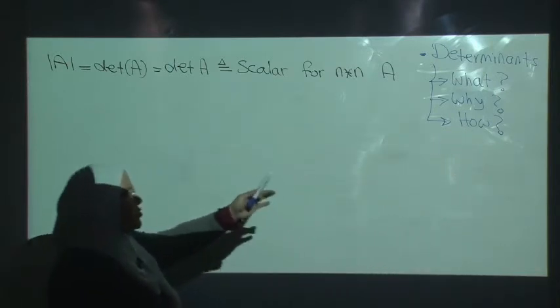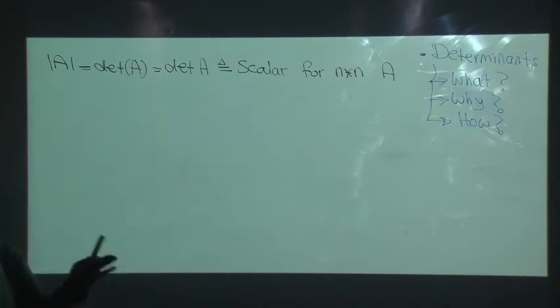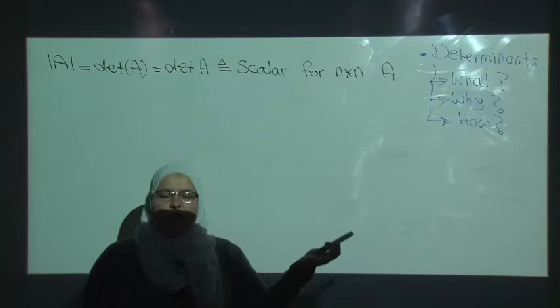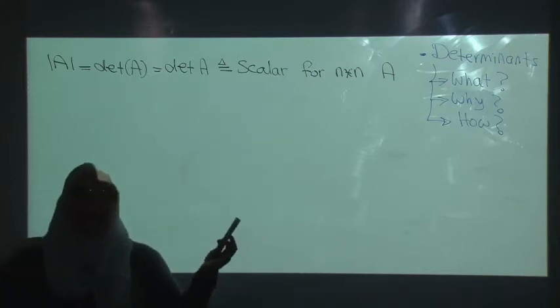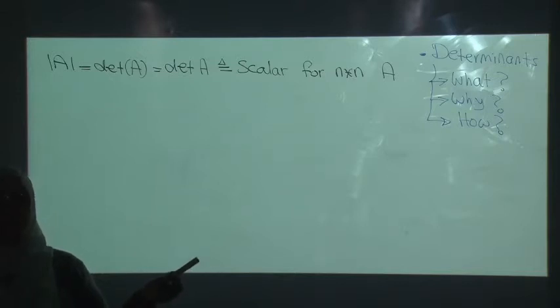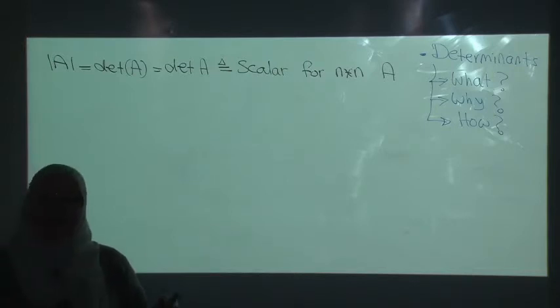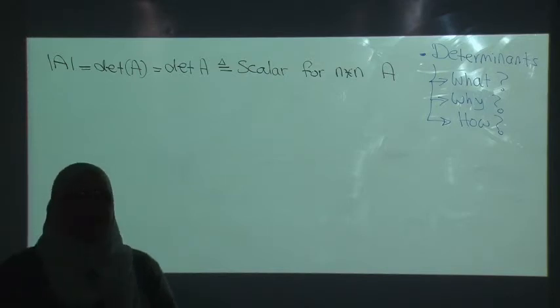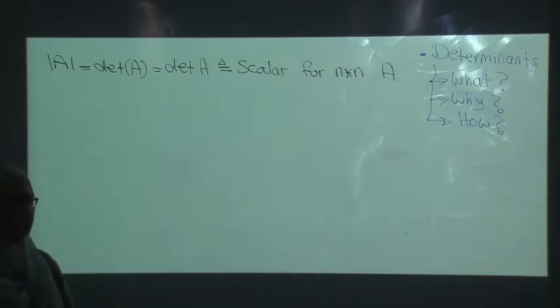First of all, what is the determinant? It's a scalar quantity for the matrix. Why do we need it? It indicates the type of solution for a linear system of equations. Also, it will help us in a different technique for finding the inverse of a matrix. And actually, it has a wide usage. These are the two basic usages of the determinant that we are going to use.